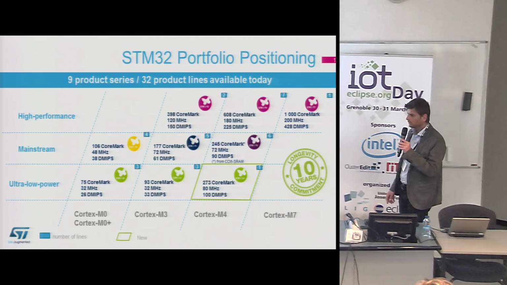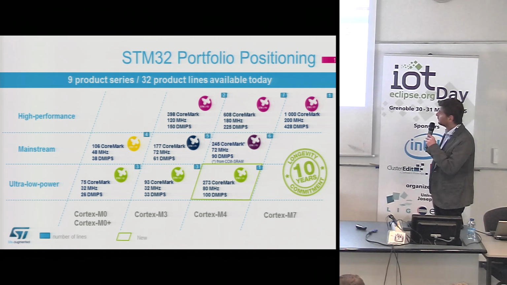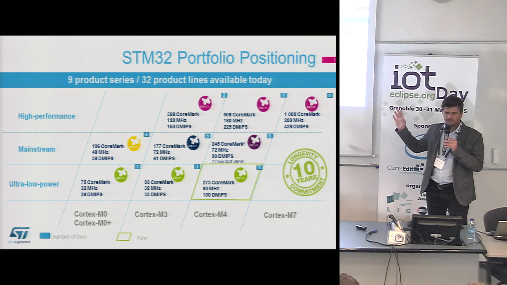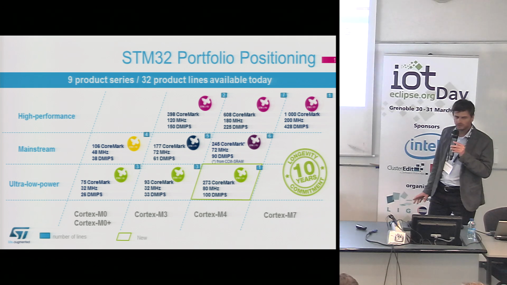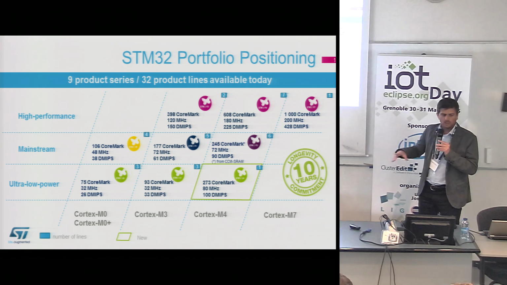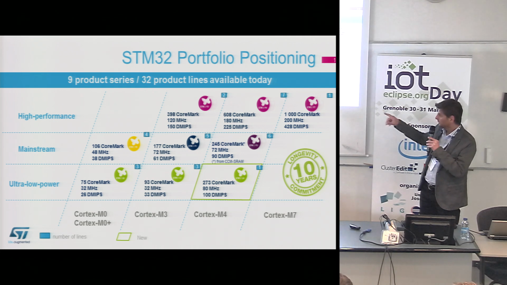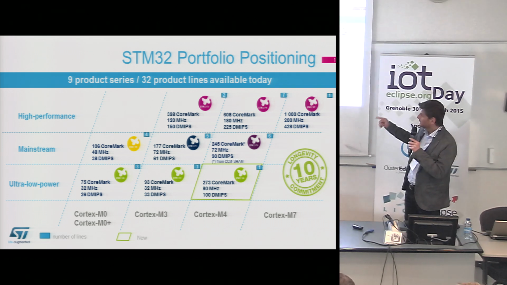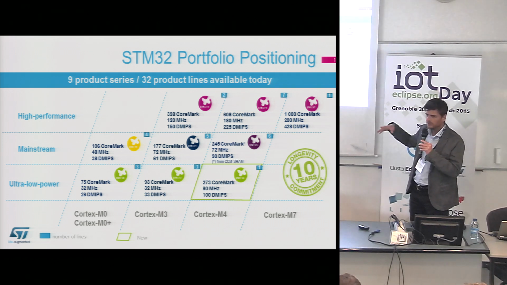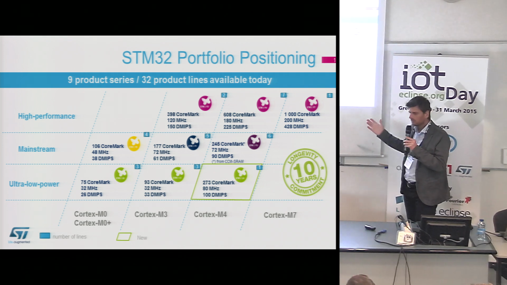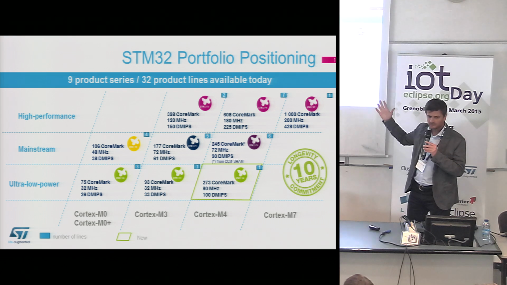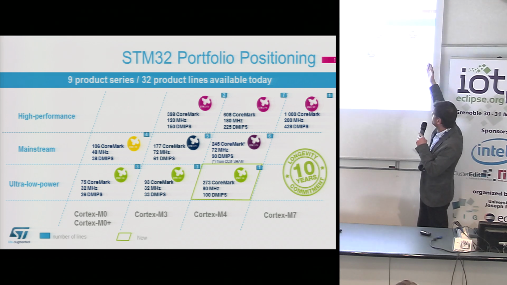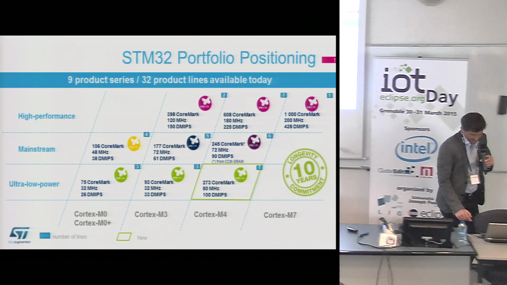So, just a few words about this portfolio of microcontrollers. STM32, it's quite well known now on the market. It's one of the leaders of the microcontroller on the market for several reasons. Because it was the first one to be working on ARM originally, and because there is a wide portfolio. So any kind of idea you have, any kind of company, they can find what they want in this portfolio. So you have the ultra low power up to the very high performance Cortex.